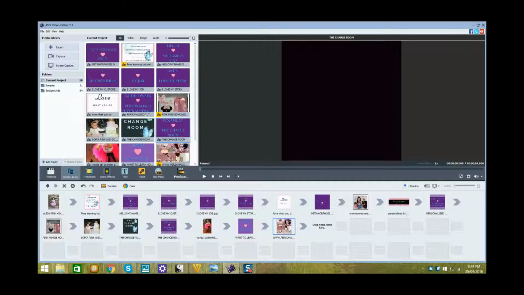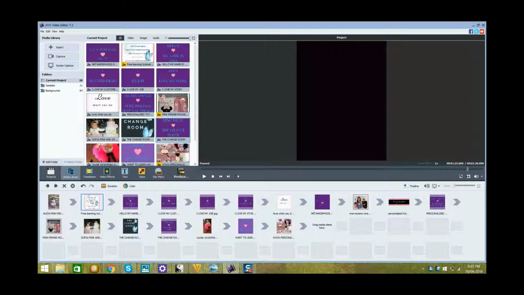Now, previously when I'd made this video, I had a different image for the first one, but what I found was once the video finished, it finished on the first image. And in this instance, I want people to see the last image as the first image, if that makes sense. So I'm actually going to use the same picture for the first picture and the end picture, and that's this one here. So if you look where I'm circling on the left, I'm simply clicking and holding this image here, and I'm going to click, hold, and drag it into the other one. So these are all different files as they go along.